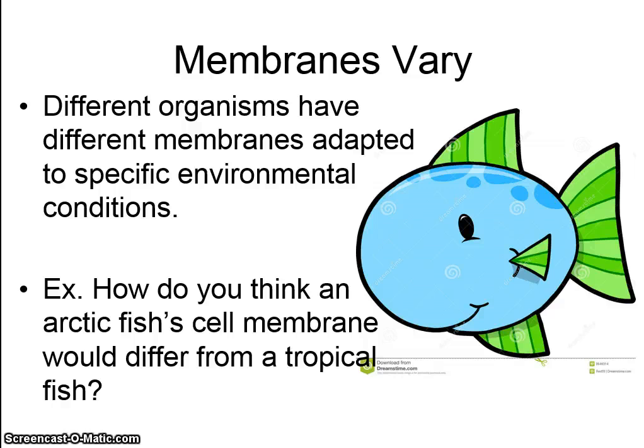Another thing is, we said animal cells have cholesterol. And if it's an Arctic fish and it's living where it's very cold, it would be very likely that it would have a higher cholesterol content in its cell membrane than other fish as well. And that might change it as far as eating the fish as well. When you're talking about certain things having much higher cholesterol concentrations than other things, this could be one of the reasons why, because simply their cell membranes are adapted to where they live.